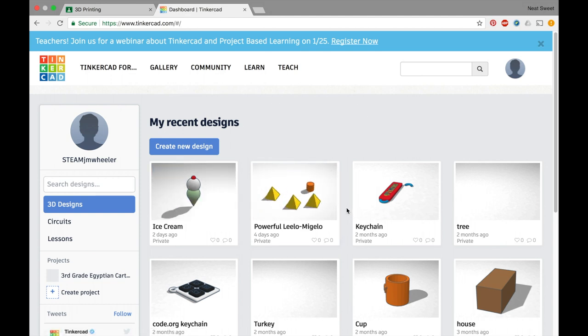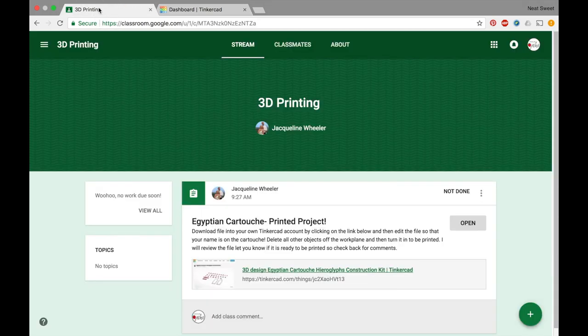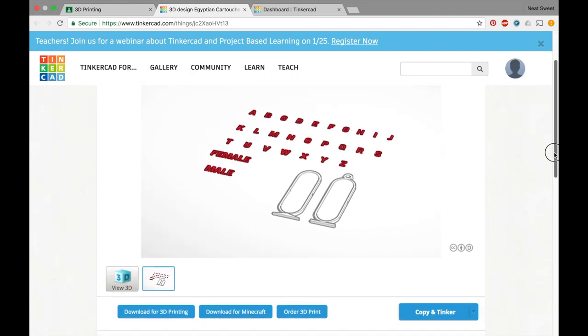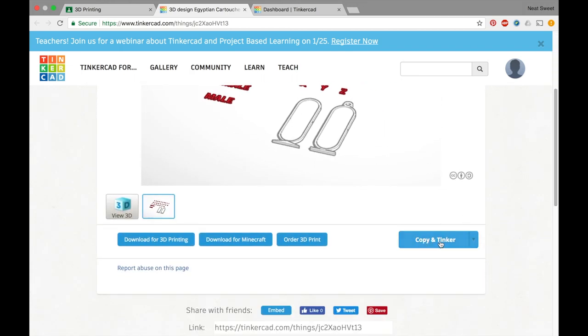So I'm already logged in. I'm ready to go. My password and username has been entered. I'm going to go into our Google Classroom, click on this assignment picture, and it's going to open up a new activity that already is partially made. So you're going to see the activity right here, but you then need to scroll down and then hit copy and tinker. This right here is important because it's going to copy this project and put it right into your Tinkercad account so that you can edit it and make it your own.